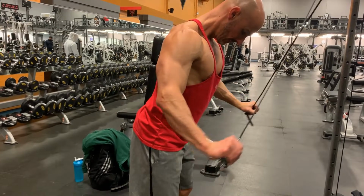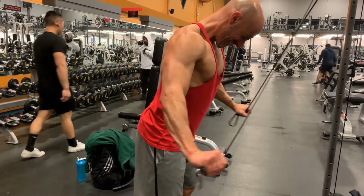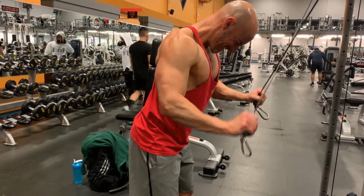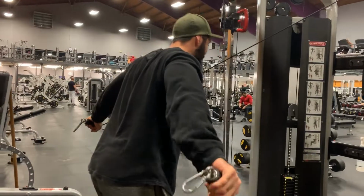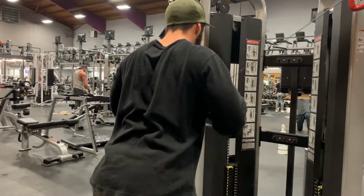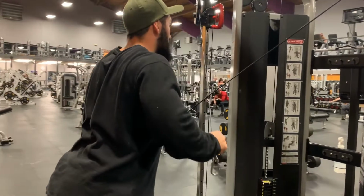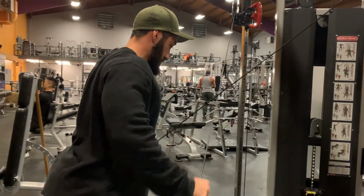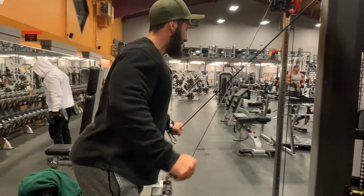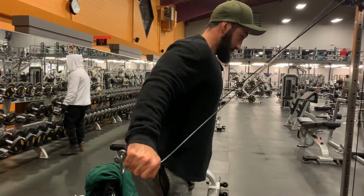So we opted for the cable tricep kickback. We're standing more in an upright position rather than bent forward at the waist. Just a fantastic movement, lightweight, high rep. You're not trying to crush it here. You're just trying to deliver some nutrient-rich blood to those muscles so they can recover faster, rebuild, and grow. So a nice joint-friendly, safe exercise to finish things off. Great way to get a pump on, and leave the workout feeling energized, enthusiastic, with a good strong mind-muscle connection with the triceps as well.